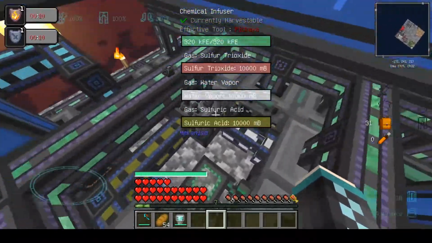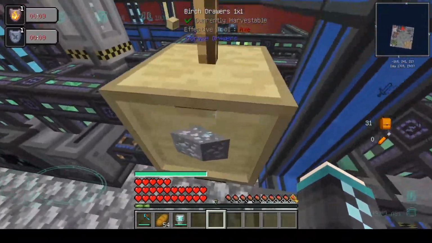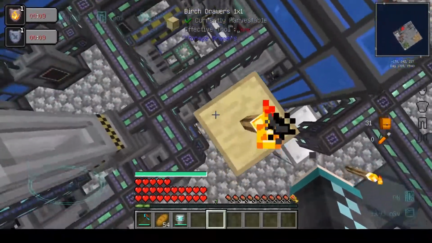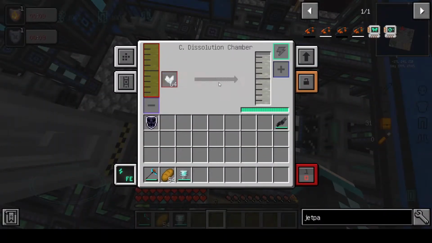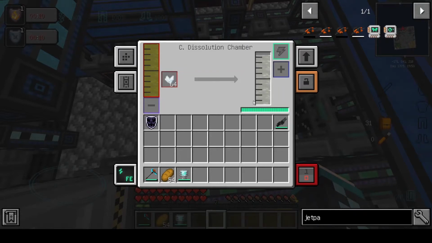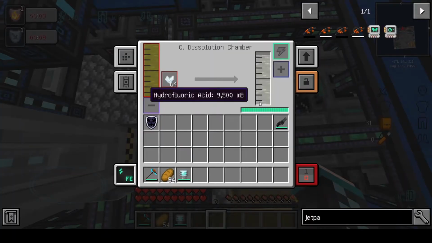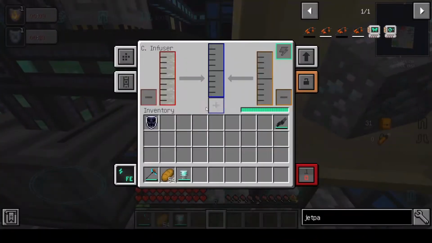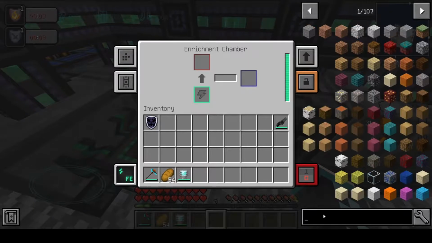The use of sulfuric acid is to be mixed with fluorite from this fluorite ore, becomes fluoride crystal and mixed with sulfuric acid to become hydrofluoric acid. This HF will then be made with uranium dioxide.